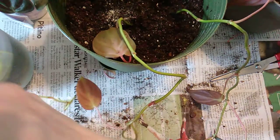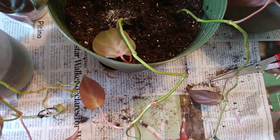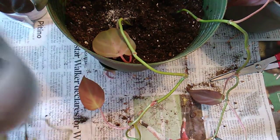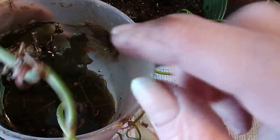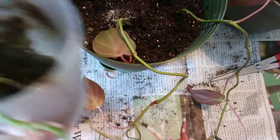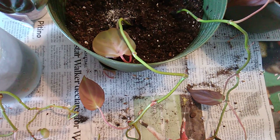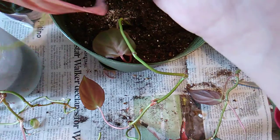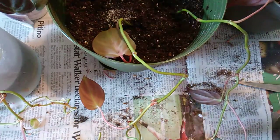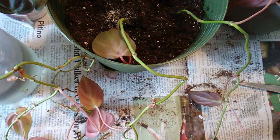What do we have left here besides long stringy messes? I think here's a good thing to show you. You see how I cut it here? See, this is cut right here. And it started growing this extra long piece there. So I think what I'm going to do is keep the roots from that one. I'm going to discard this because, well, I can try to root them. We'll see what happens. Then I'm going to go rinse these roots off, and I will be back in a minute.